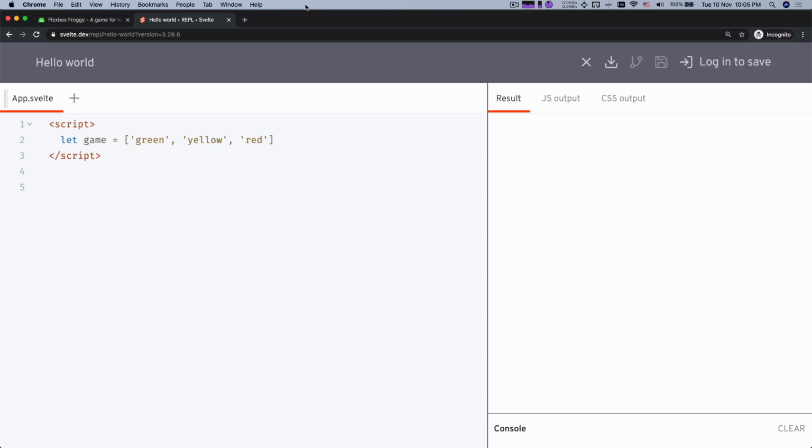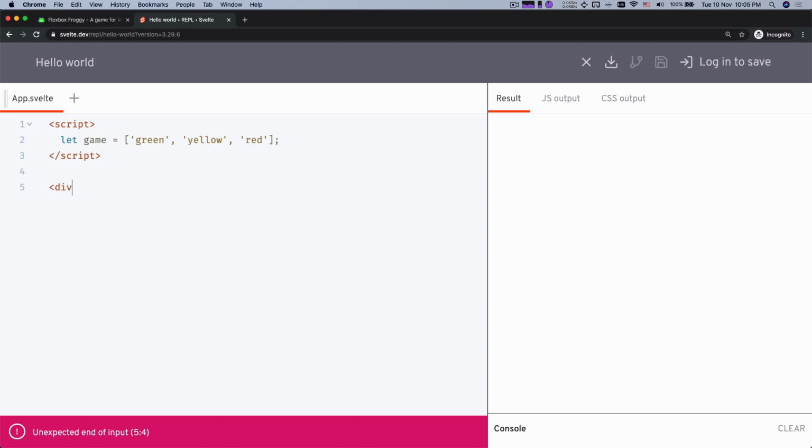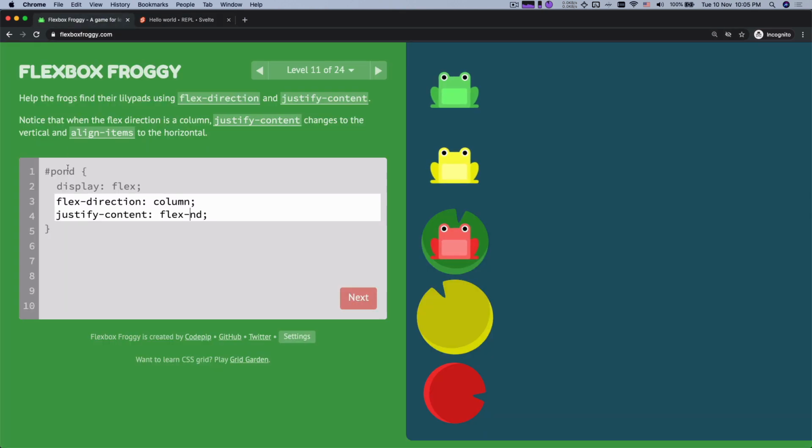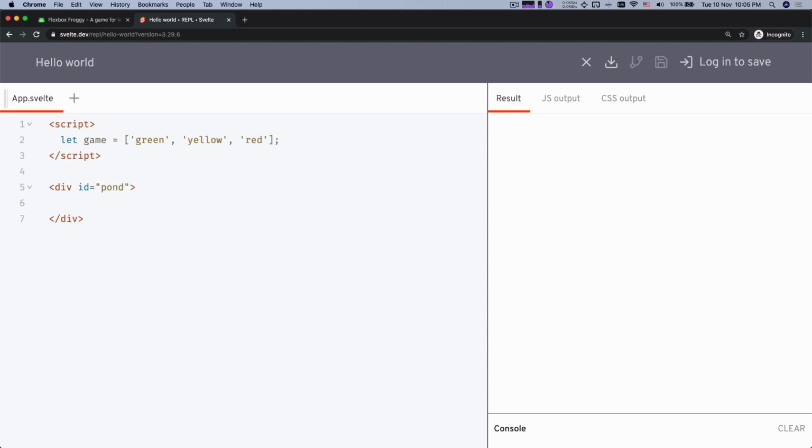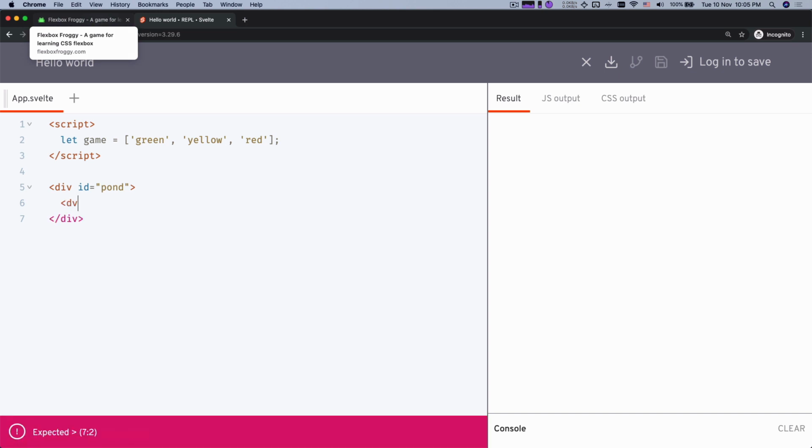Over here I'm going to create a pond. I'm probably going to use an ID, because this is the ID selector, right? So ID pond, and within the pond I'm going to have the game itself.